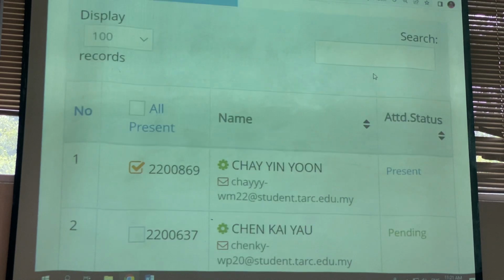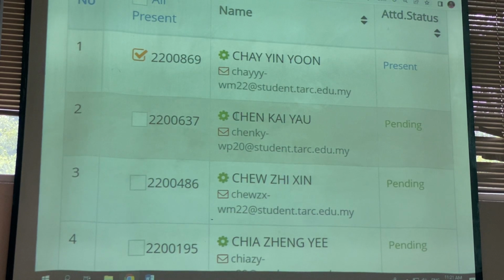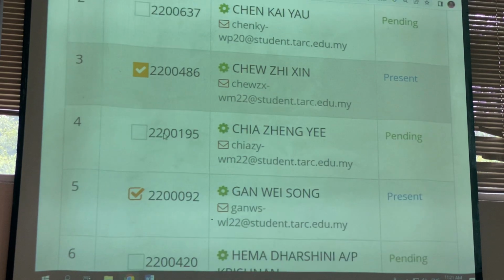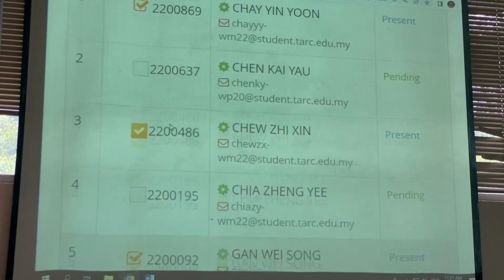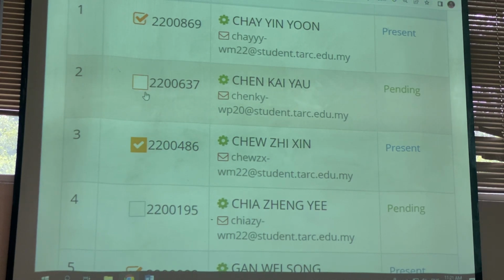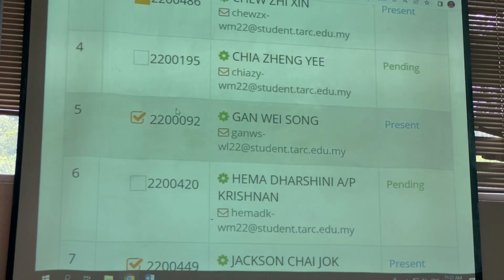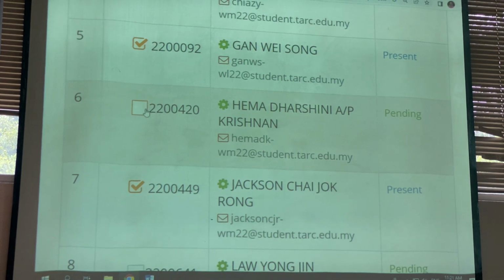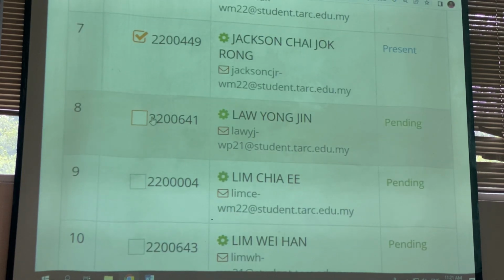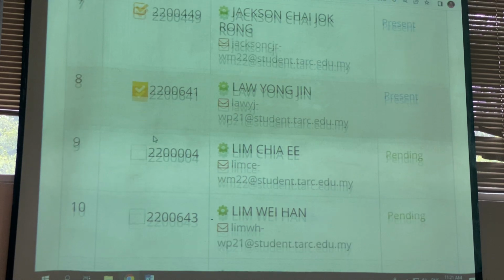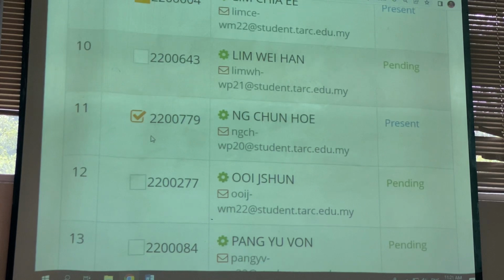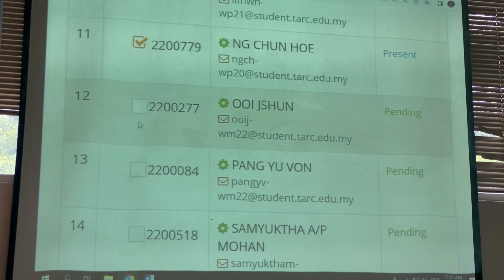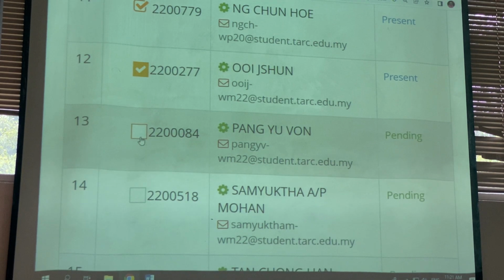How many? Who cannot sign? Three. Four absent. Okay, number two here or not? Chen Kai. Yeah. Okay. Behind. Okay, and then Hema, Darshini, yes. Yongting yes. Xia Yi no. Jia Yi yes. Rehan no. Jishun yes. You won? Yes.